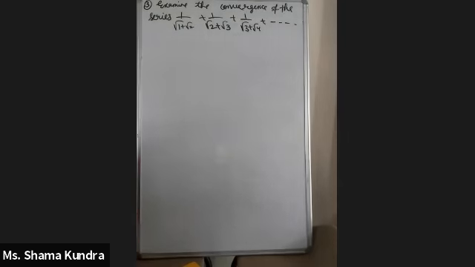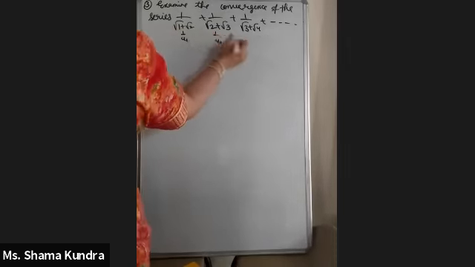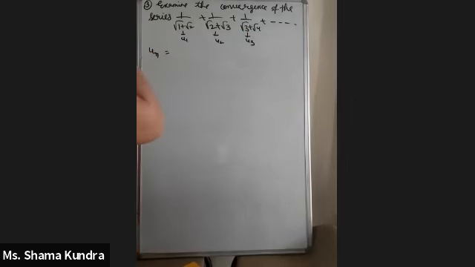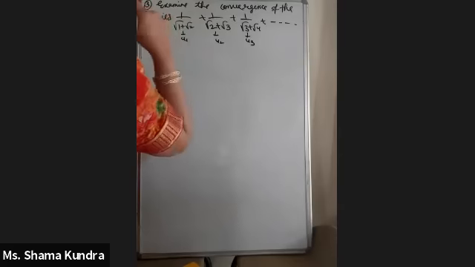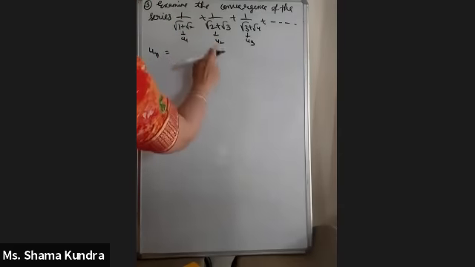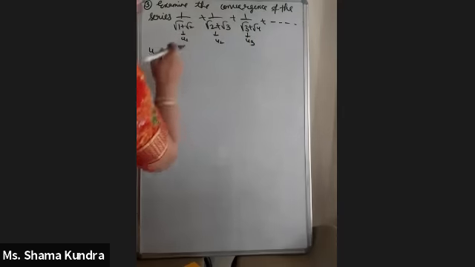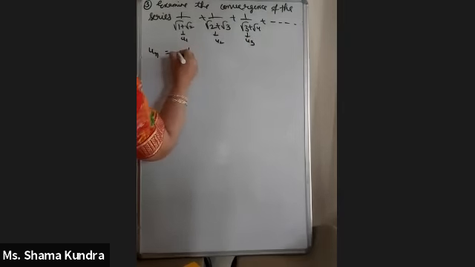Now, first step is to find un with suffix method, the nth term, by observing behavior of symmetrical terms. Let u1 be this, this is u2, this is u3. Then what will be un? See, in the numerator, the first term u1 has numerator 1. The numerator of u2 is 1. The numerator of u3 is 1. So the numerator of un will also be 1.